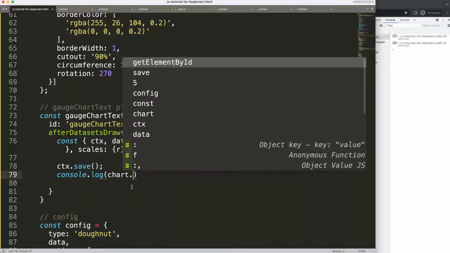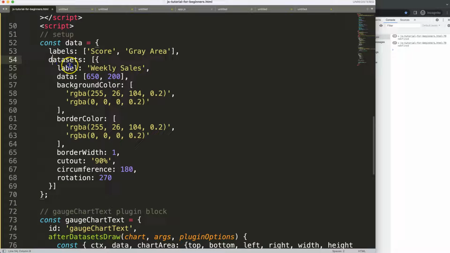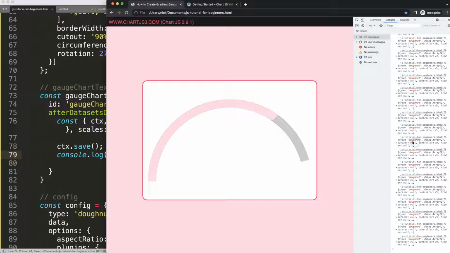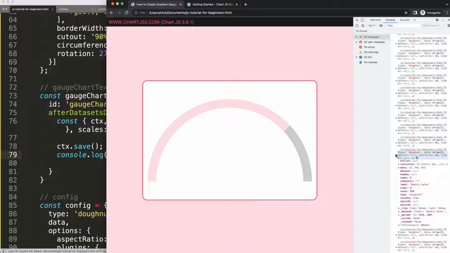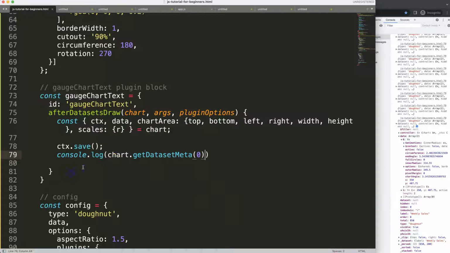So I'm going to say a chart, and this is a built-in Chart.js functionality. chart.getDatasetMeta index 0. We only have one index here because we only have one data set. So that's the data set. And then if I save this, refresh, there we are, we get a lot of information. But what I need is basically the data. And we get here the x and y coordinates. These coordinates, and here you can see they're identical. What are they meaning? They mean the exact center of the arc. This is very important. It says a calculation of the center of the arc. And that information is for us crucial.